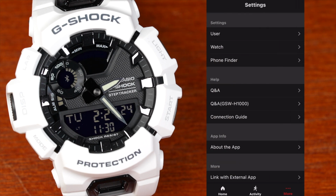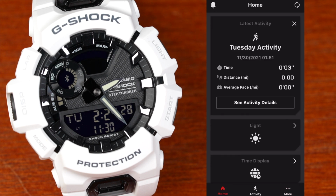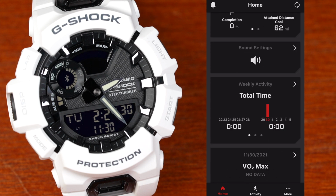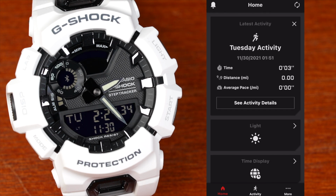So that's the application, how it works with the watch. Like I said, I'm going to go into more details at another time in regards to the actual fitness settings, but it's very intuitive. It's easy to work with.